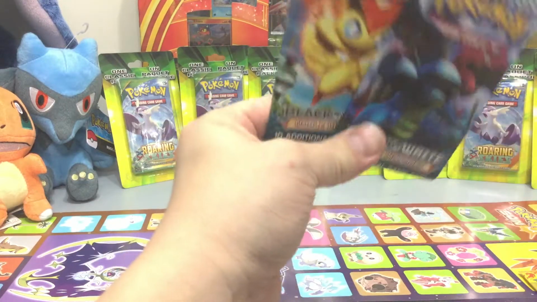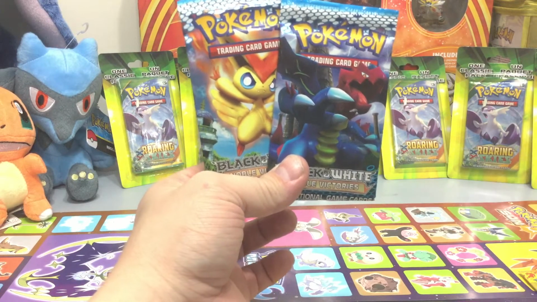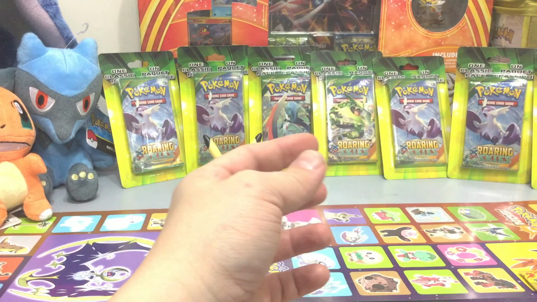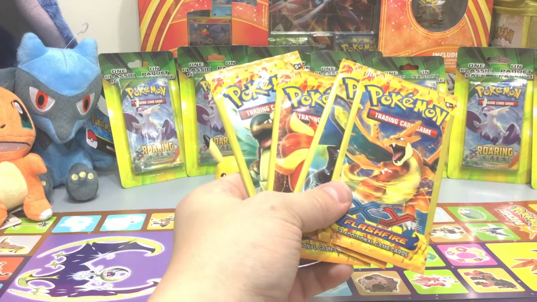And remember, I'll be opening up these packs right here and all 4 Roaring Skies. But today I'll be doing 4 Dollar Tree Flash Fire cards I just found. So let's get started here. I'm going to open up these cards right here and see what I got inside them.